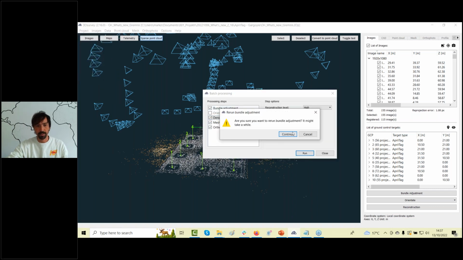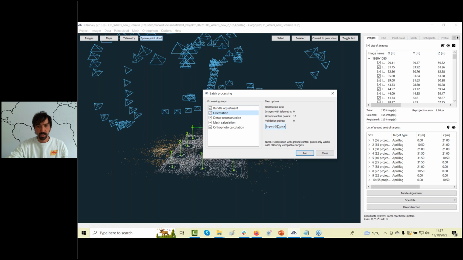So if you have hypertext, you can import images, go to orientation, import GCPs, and then all those steps are actually processed fully automatically till the end of the 3D model. So import images, click run, drink your coffee or go out and come back, and your model is ready.